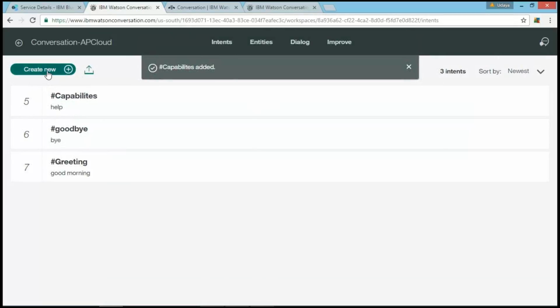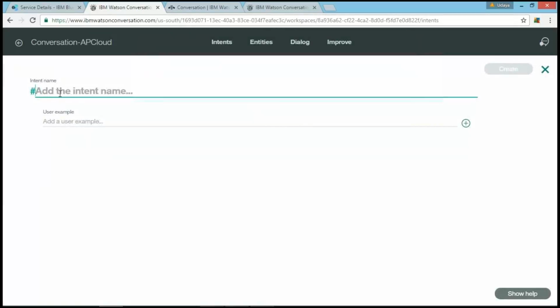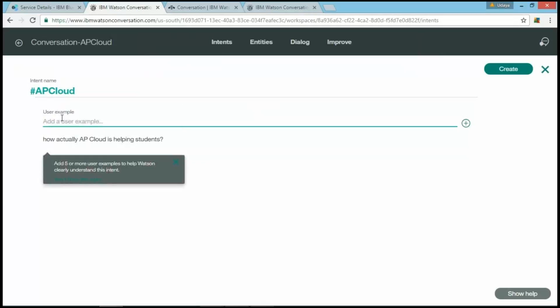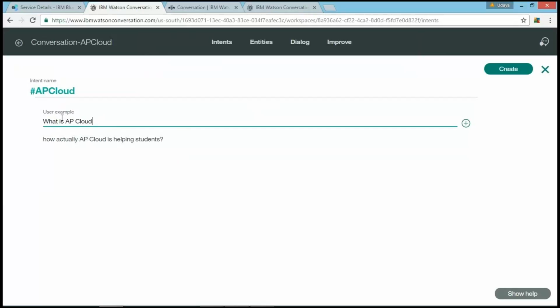And I'm going to create an intent for the AP Cloud. How actually AP Cloud is helping students. What is AP Cloud? How does AP Cloud help?